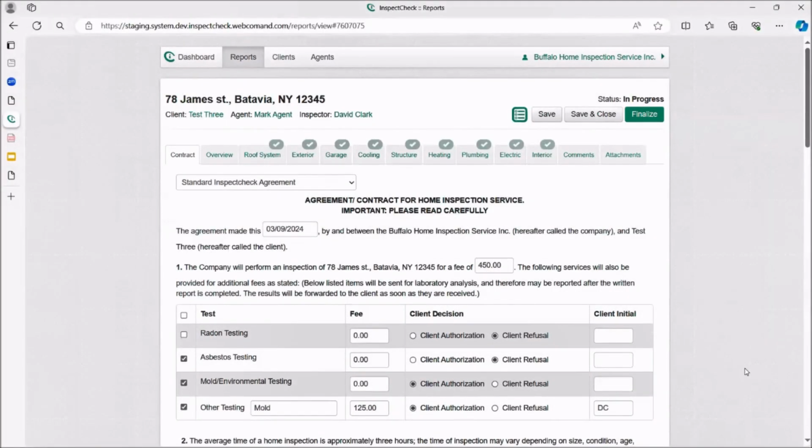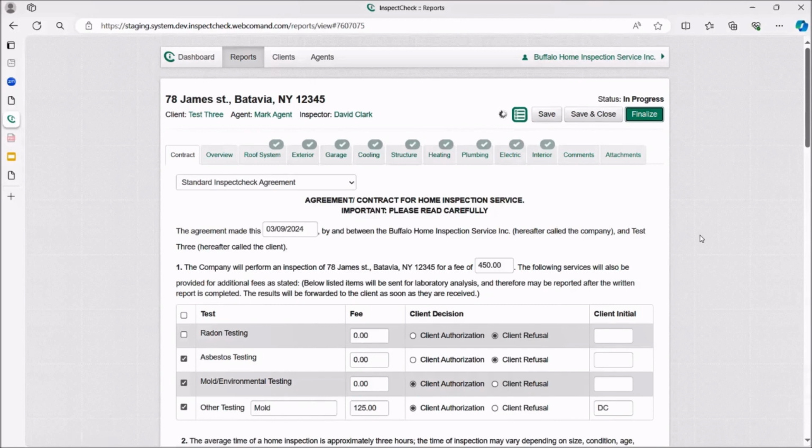Okay, so we have an open report right now, and we can see that the report is ready to be finalized. How do I know that? Because everything is checked. All these green and white checkboxes tell me that the report is completed and ready to be finalized. So let's do that. And you see the autosave is clicking there. So let's finalize this report. And then that's the place where we're going to be able to add that summary if we want to.